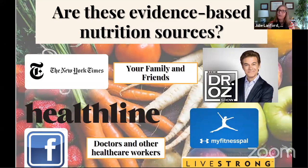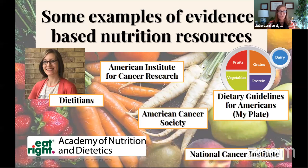Livestrong, you guys voted pretty high, but I would be cautious about Livestrong because Livestrong.org is different from Livestrong.com. Livestrong.org is the nonprofit that's a sort of cancer education and survivorship organization. But Livestrong.com, which is where most people find health information from Livestrong, is actually a for-profit arm. It's basically just there to make money, and so they hire people to write things. I wouldn't consider them a great source of information. I would be cautious about that because how would you know the difference between the two? Really, Livestrong.com, which is where most of those health articles come out of, is just kind of a clickbait profit-making website.